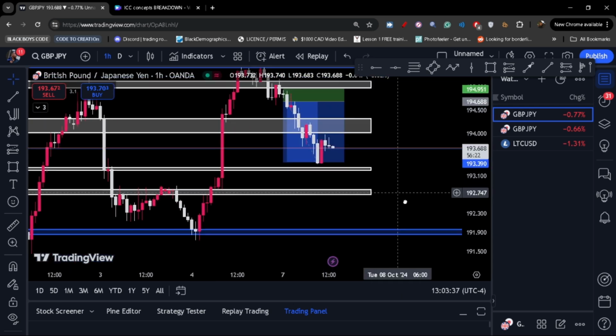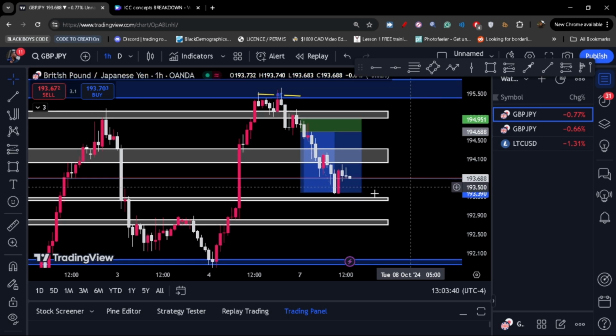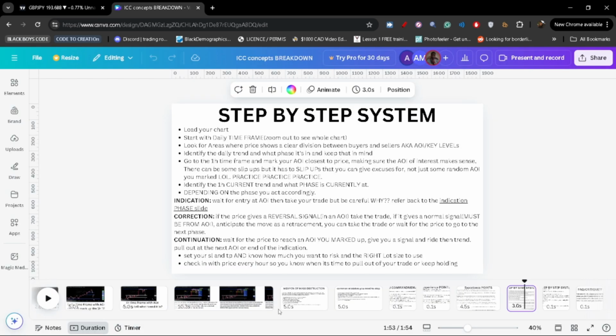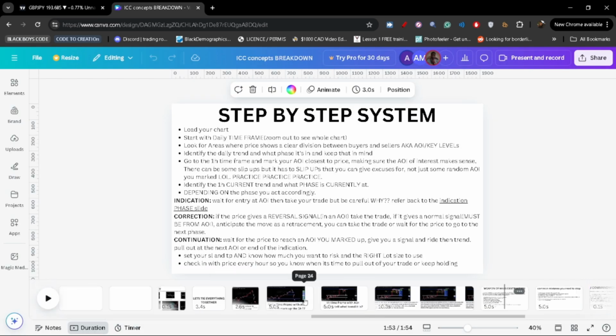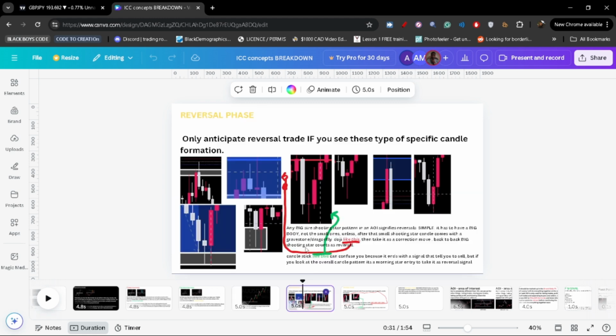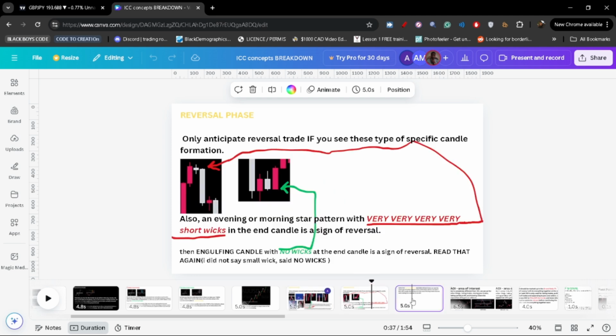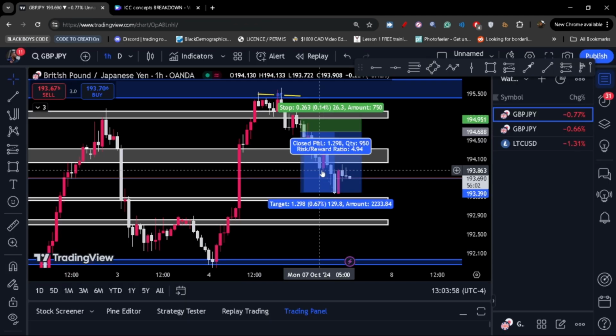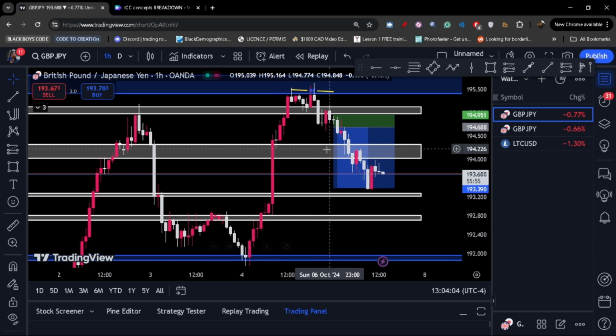Now in this particular case here, guys, price came and gave two back-to-back shooting star candles, and I told you guys, when it comes to reversals, you need to see two back-to-back shooting star candles. Yes, but it has to be in an area of interest, right? So like I said, the reversal has to be in an area of interest. So in this case here, price did give two back-to-back candles, but it wasn't in an area of interest that we're interested in.